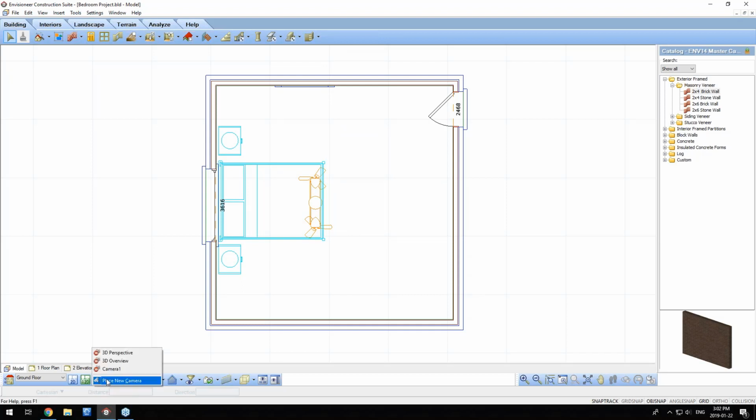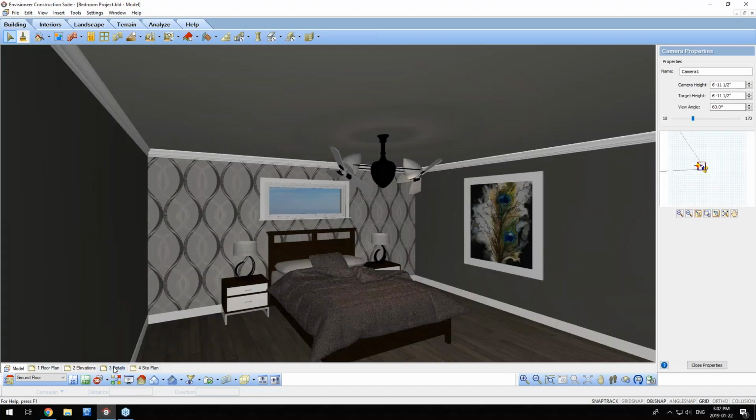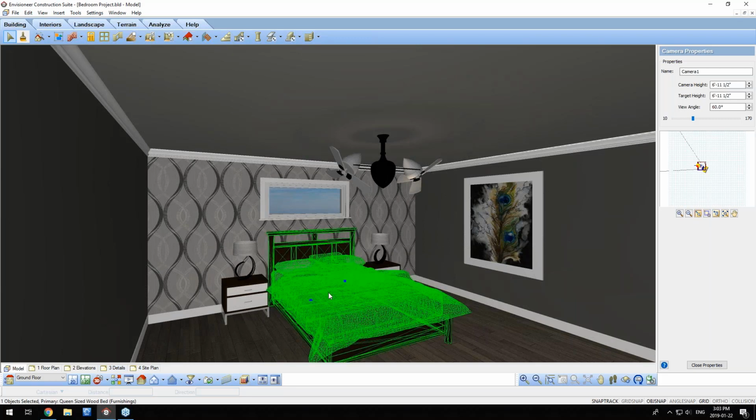So if I come into this new model and look in 3D, there's those same elements in an entirely different design that I cut from one and used in another. So that's great for things like furniture layouts or even an entire garage or pergola or something that you want to use from one model and put it into an entirely different one. And they're not blocked together. They're individual elements, so I can move them around in this space again.